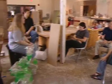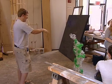Well, I think the first thing you have to do is you have to choose work which is complex enough and interesting enough to maintain your own personal interest and enthusiasm and passion, unless you put passion into the work, the public's not going to be much interested in it.